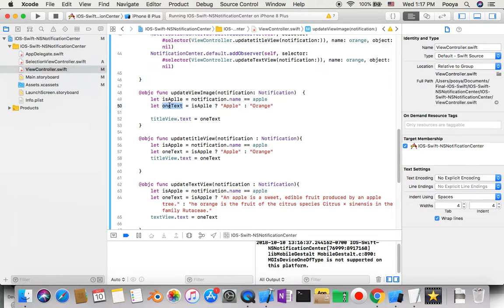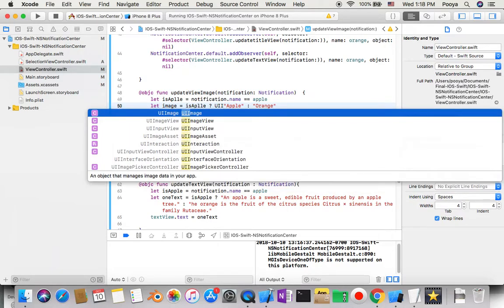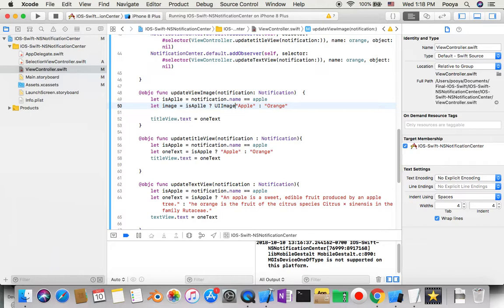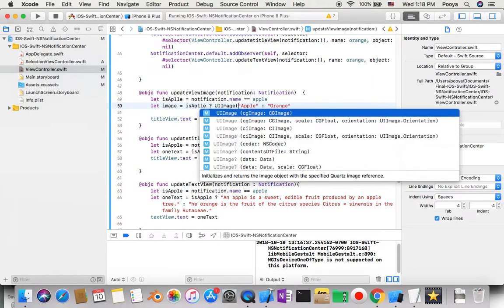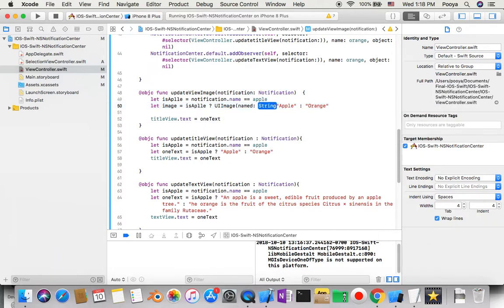Then here the image supposed to be looking at is Apple. If it's Apple, then here say UIImage named string. So this string is going to be apple with a small a.